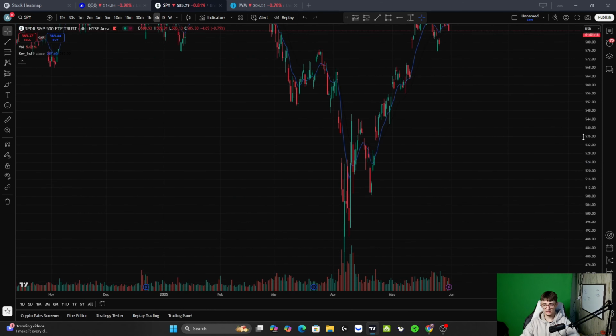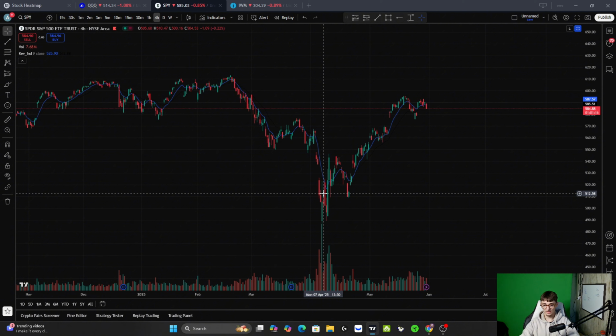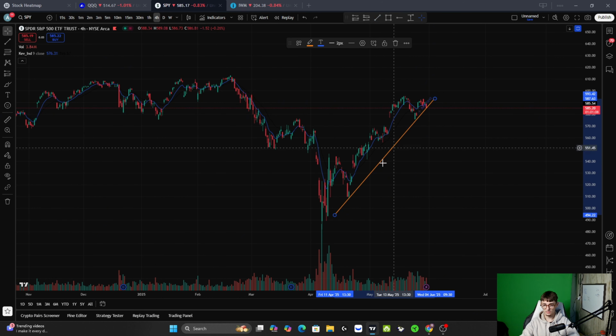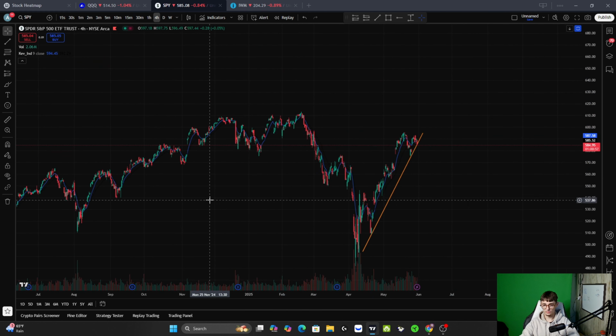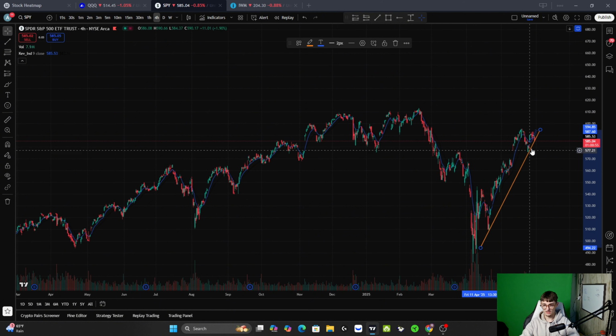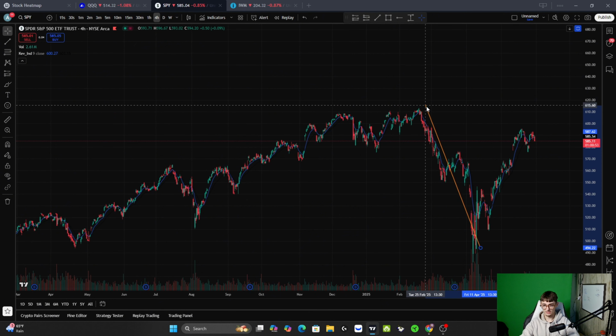So as we could see, ever since around April, we have been in an uptrend. So this is where the price is just going up. We're not down, we're not breaking, we're just continuing up, almost in a sense of like we're holding this line. So now let me get this out of here and we'll be able to show you a downtrend.